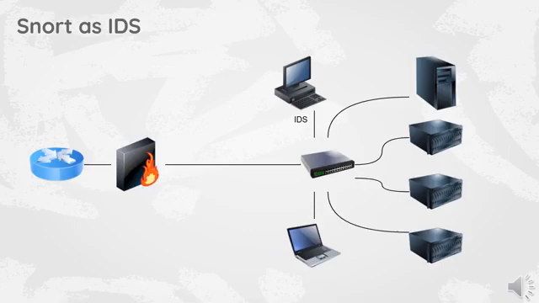And the other use case is, as we were discussing, Snort as an intrusion detection system. So a switch is placed, and whatever traffic is flowing to the system is mirrored and sent to Snort for analysis. So if Snort detects any kind of abnormality or signatures, or if the rule says something is malicious, it's going to alert and log it, or it's going to simply log the file.